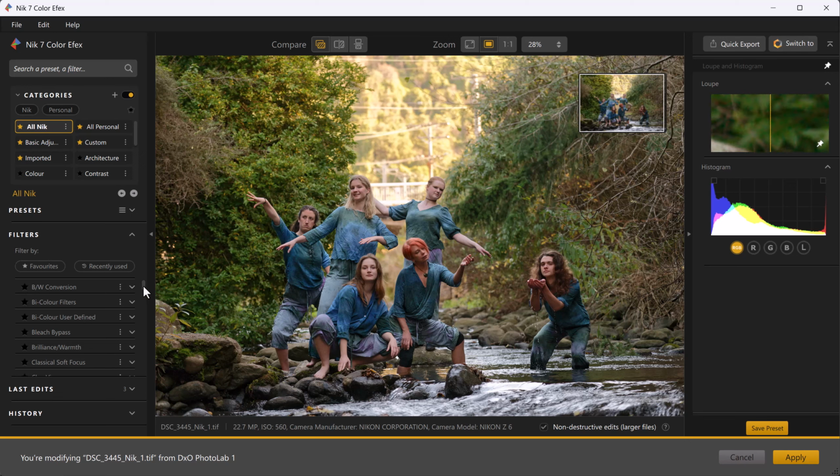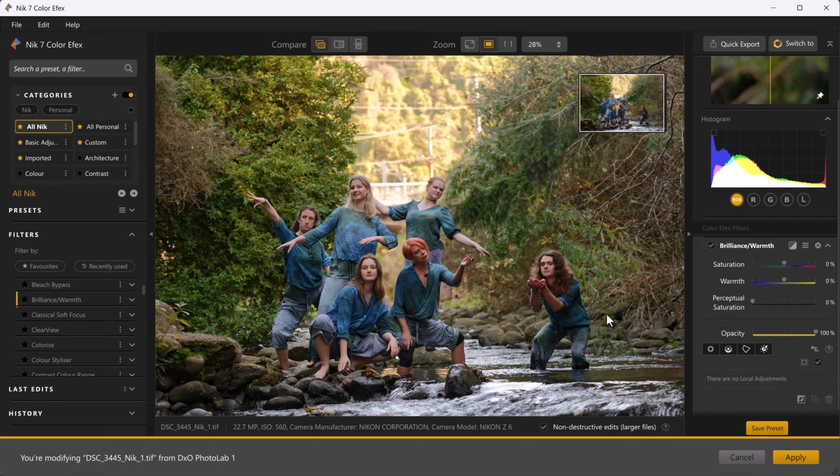I'm just in the filters area on the side here, and I'll just be using the base filters and using this wee plus icon here to add things along. So coming down, I'm going to add a little touch of Brilliance Warmth. I'll have that be my first one, and I'll just go in here and maybe pop on about there, I would say, ish. Yeah. Saturation, I'm not going to add too much there.